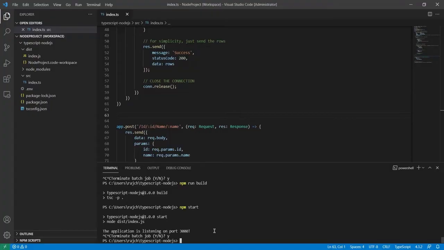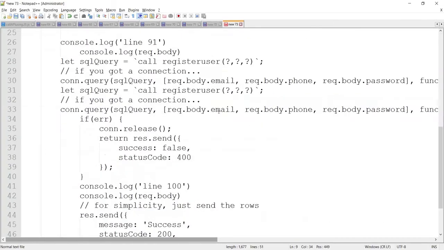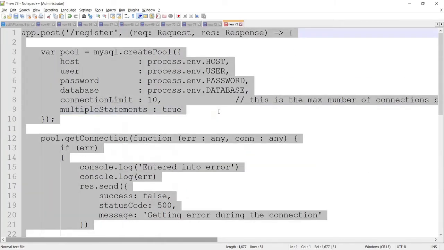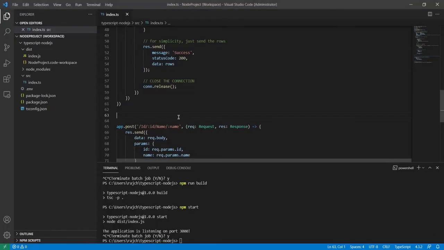Here is the same code or project on which we were working in the video of chapter 5. So let's see. Here I have the same code written, and I will copy it from here and then explain. So I have copied it here and let me put it here.